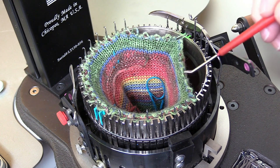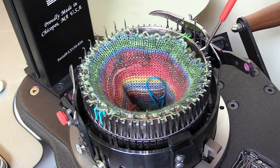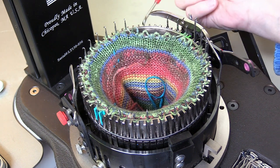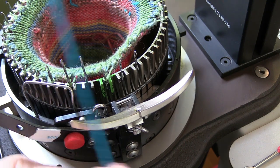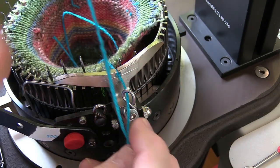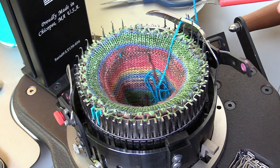I'm using a 66 cylinder with a 33 ribber, which will give me a one-by-one rib sock. The needles still down in the cylinder can have loops hung on them as we start cranking around. Bring down the waste yarn from the thread mast, put it in the little opening in the winged guide, push the wing guide back towards the cylinder, and catch that yarn in the two eyelet hooks. After threading the waste yarn, take the tail and let it fall down into your cast-on bonnet. I like my start needle to be the first one that knits, but if it doesn't, it's not a big deal.